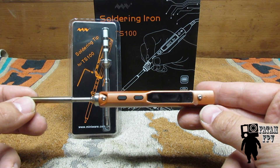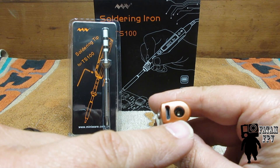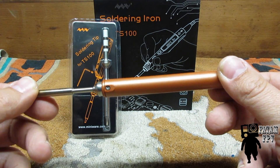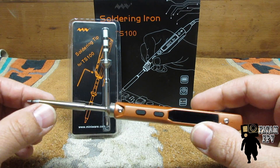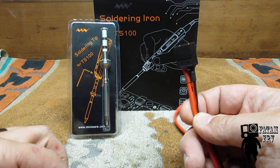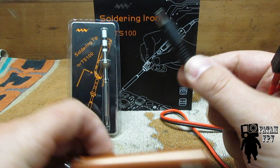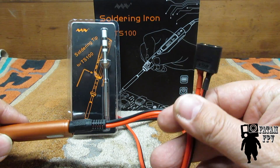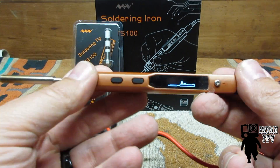The thing that stopped me from buying one of these for a long time is that I didn't really know what plug this was and how to hook it to a LiPo battery. The reason I bought this from GetFPV — and I paid about $10 more for it — one, because it does come with the extra tip. But the other thing is GetFPV sells this cord, which is an XT60 with a 2.5mm barrel plug.